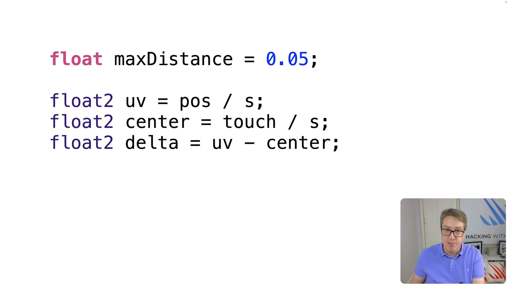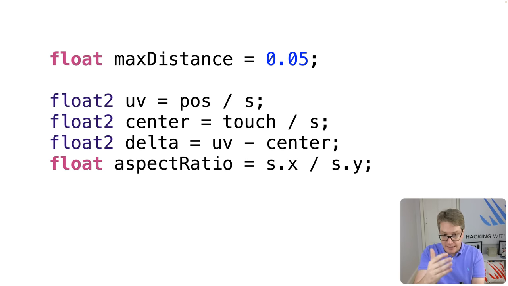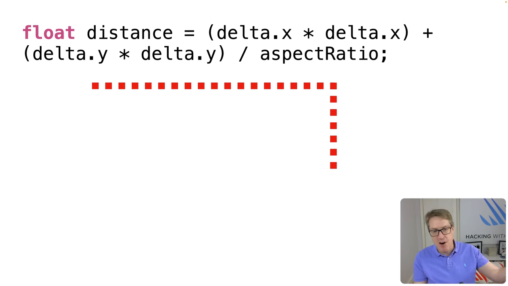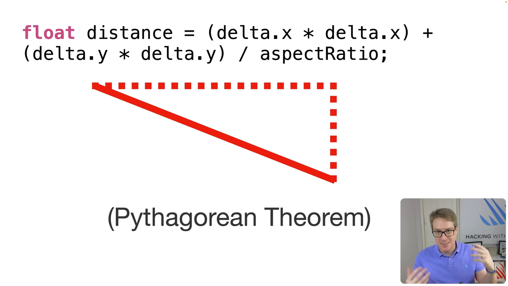And finally, we're going to pre-calculate the aspect ratio so we can calculate distances correctly in images that aren't perfectly square. And now we're going to use a very, very simple formula you might have seen before in high school. This one here, delta x times delta x plus delta y times delta y. We divide by aspect ratio again so we keep that working happily in non-square environments. But what you're seeing here is part of Pythagoras' theorem. If you think back to school, to see how far you've moved, how far across, how far down have I moved, and you use that to calculate the hypotenuse. This is the Pythagorean theorem or Pythagoras' theorem, whatever school you went to.